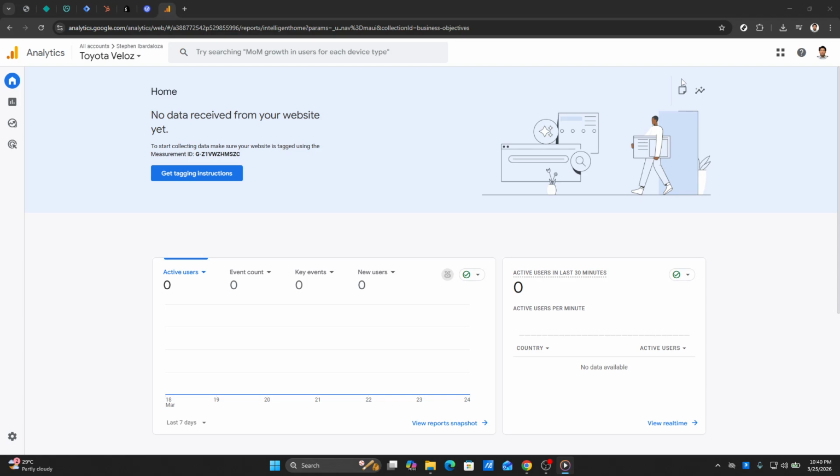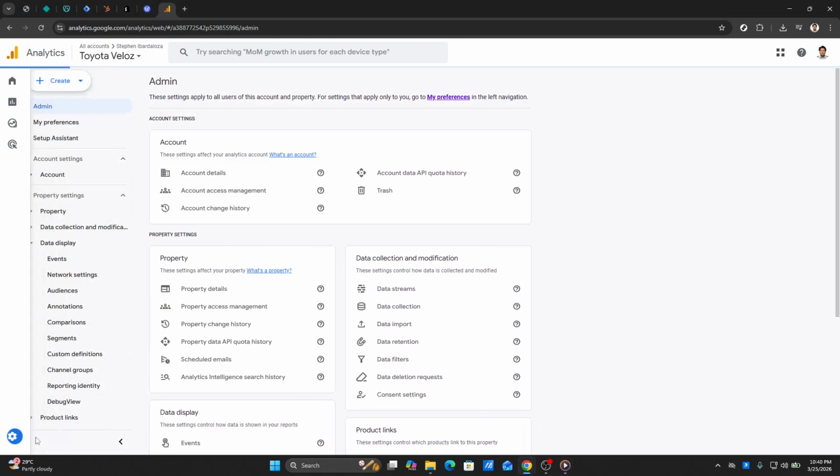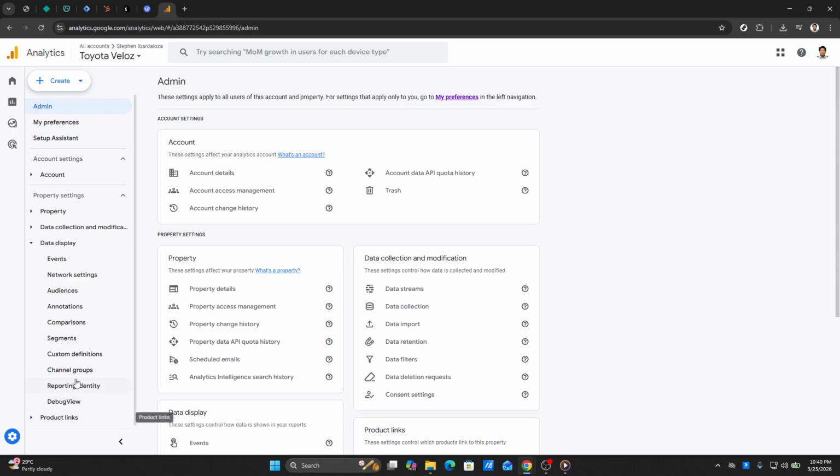To start, you'll need to navigate to your Google Analytics account. If you're not already logged in, go ahead and enter your credentials to access the Analytics homepage. Once you're in, you'll see a variety of options on the side panel. Look for the Admin button, which is typically found at the bottom left corner of your dashboard. This is where you'll manage all your account settings, including user access.